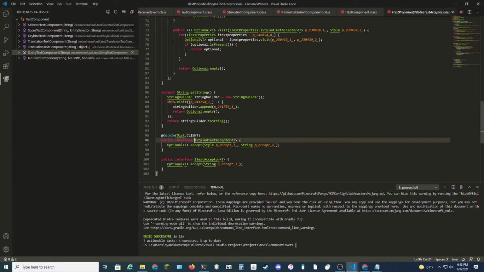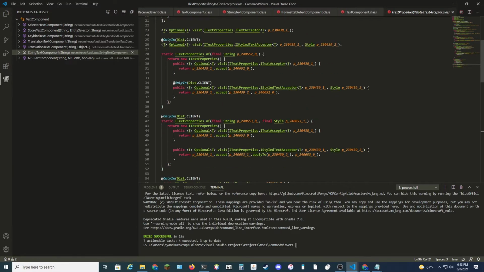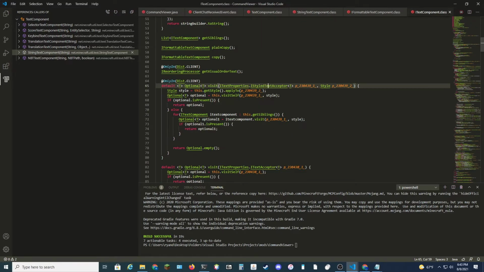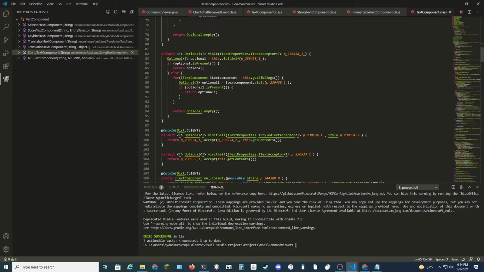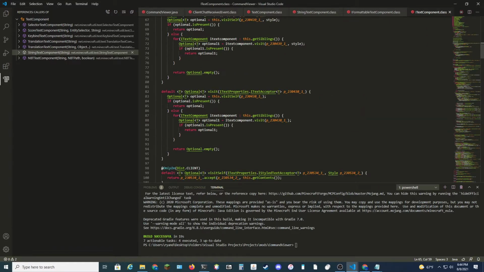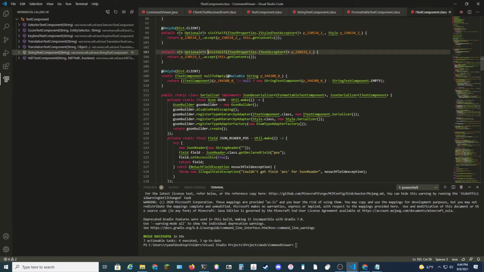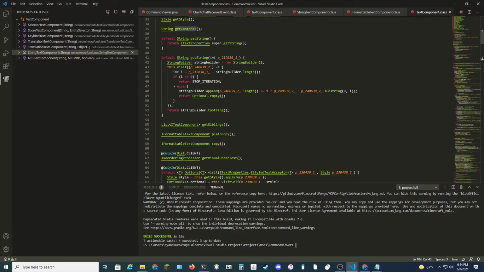What does that do though? So, an iStyled text acceptor. When we call visit, how does visit self differ? This calls visit self, which just calls this dot accept this dot get contents, which is a string.